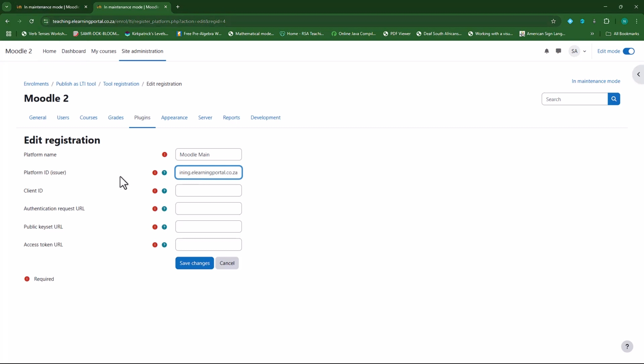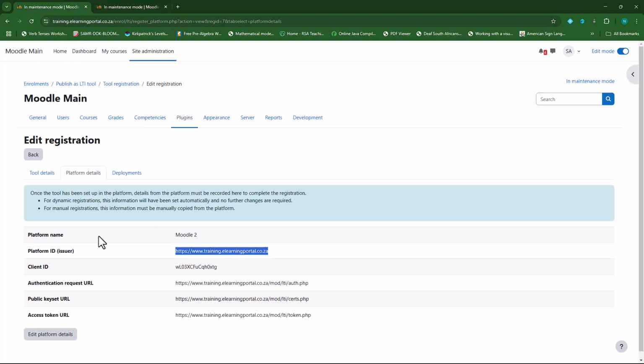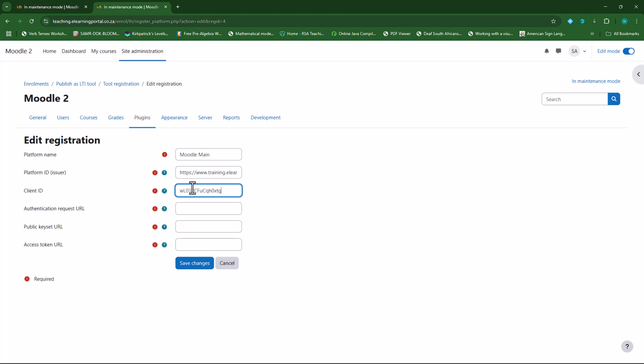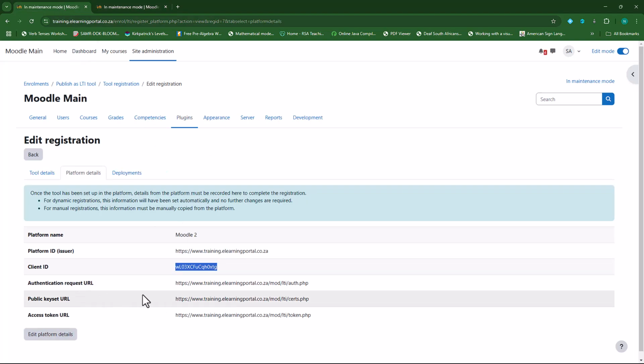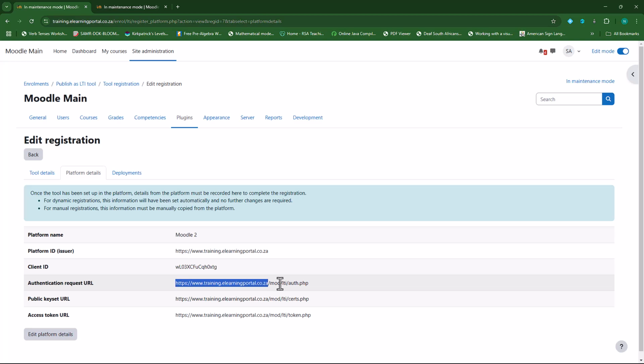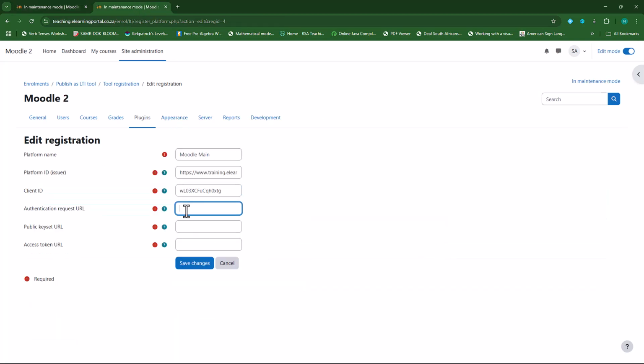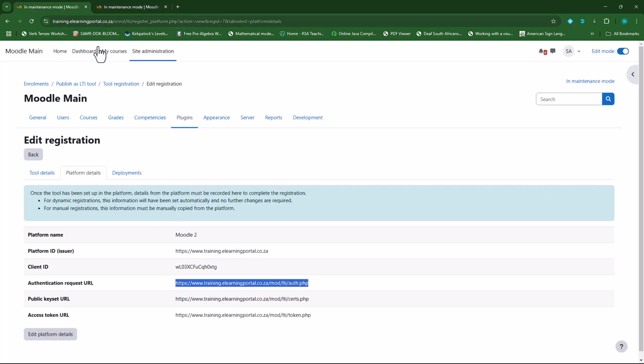I'll then go back. It asks us now for the client ID. There's my client ID. I'll copy that. I'll paste it here. Then for my authentication URL, I'll just copy that. I'll paste it in here. And then for my public key set URL, I'll copy that.